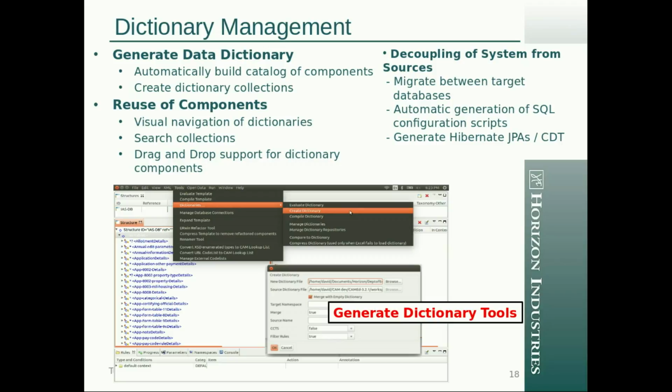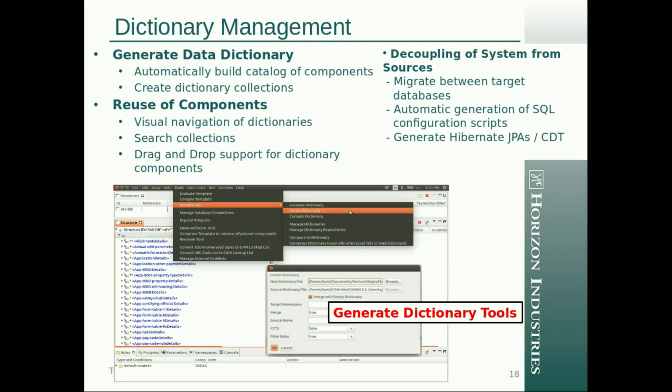Now, next piece, once you've consolidated and built out the tables that you want in your CAM template, you'll notice here we have a whole set of tables, and the root element, by the way, should be the database name that you want overall. So inside the CAM template, we have that database, and then each of the tables underneath that. And now you can go in and create, using the Tools, Dictionaries, Create Dictionary option here, and it will build that complete dictionary for you.